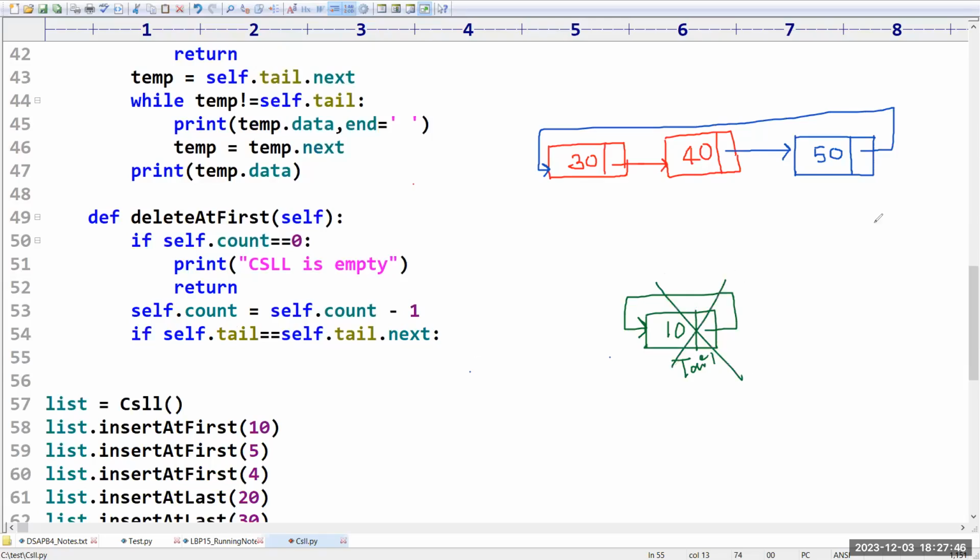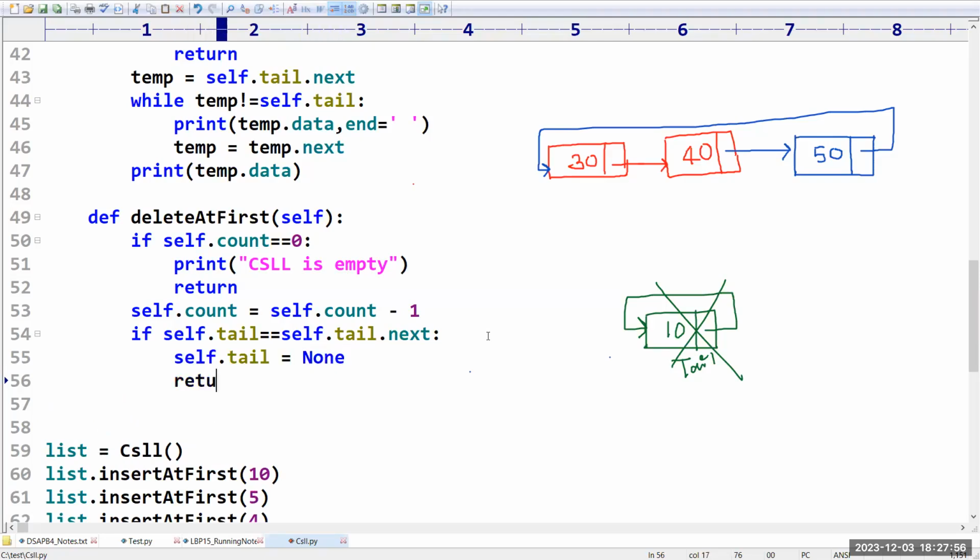Now we have to remove this element. In such cases, very simple: set tail equal to None and return the control, because if you have only one element, that element will be removed from the list.